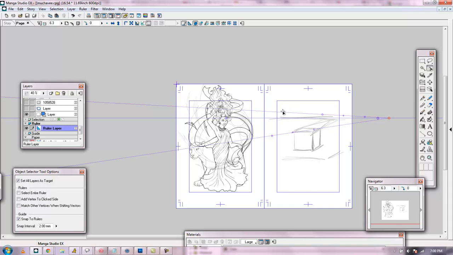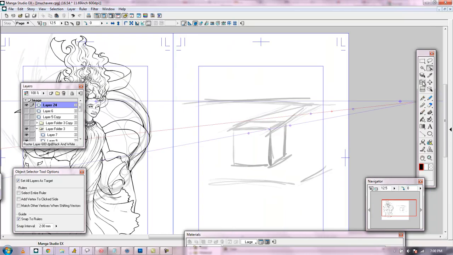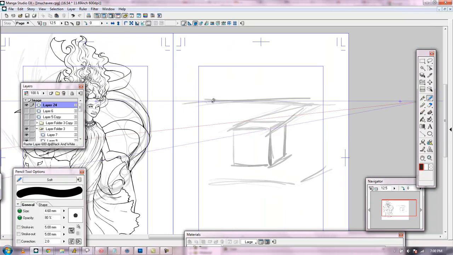So that vanishing point actually needs to be down here, because if I have the horizon line up there, it doesn't make sense for it to be any other way. So check that. Now you're looking at this and you're going, this is the most confusing thing ever. And you know what? It kind of is. But what you can do then is, notice when you draw now, it draws on that perspective.